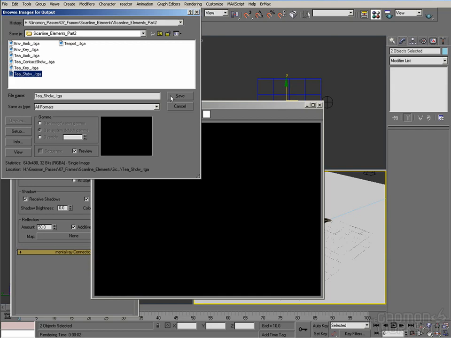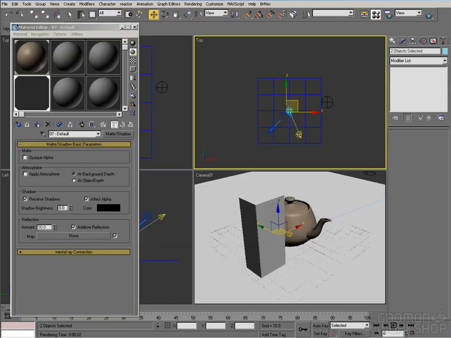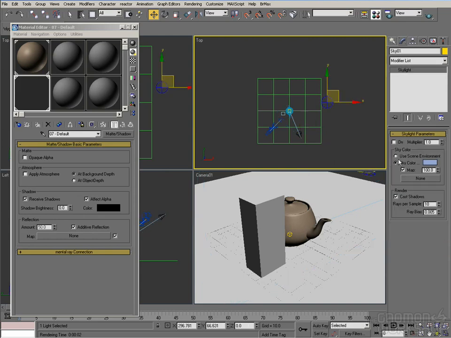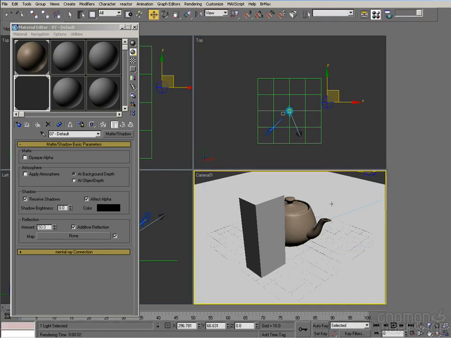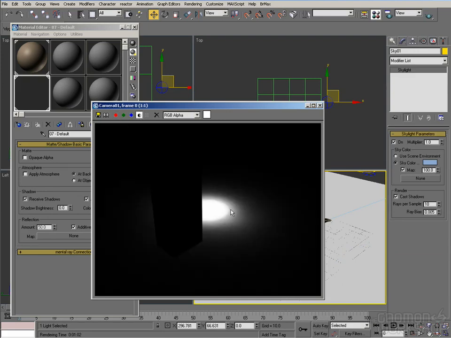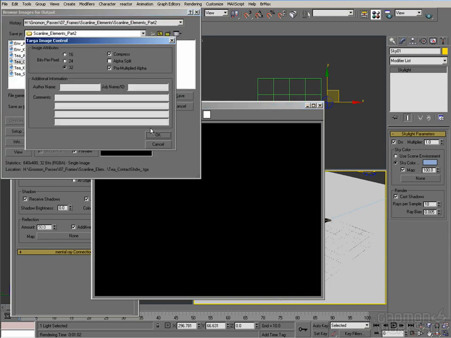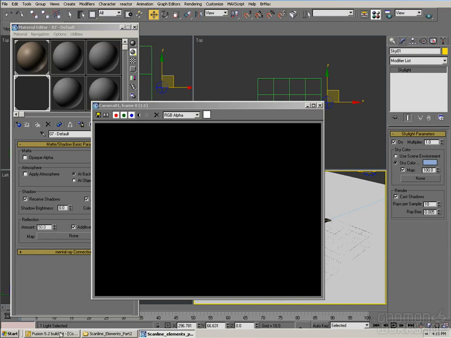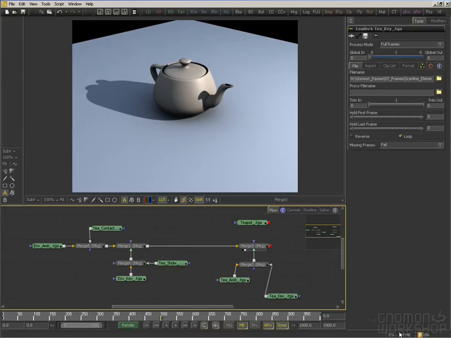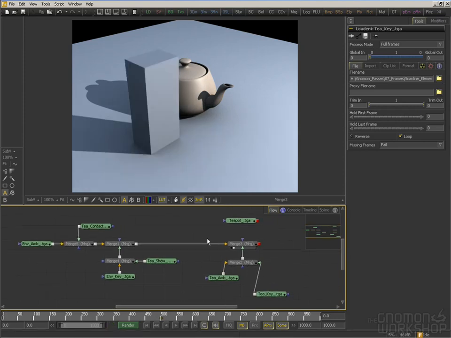That was the T shadow, and just do the exact same setup for the skylight, which again I won't make you watch. Alright, that has finished, and here's the shadow of just the teapot on the environment from the skylight. So update that pass, jump back into Fusion, and if we just reload all of these, there you go. Everything comes in the way it should be.